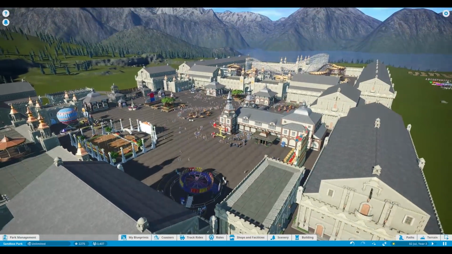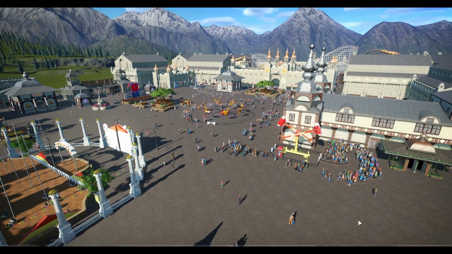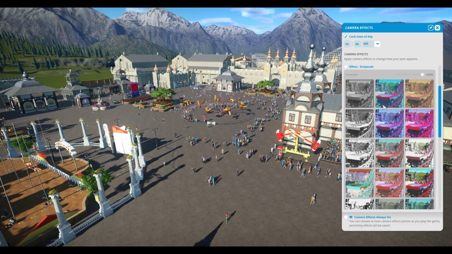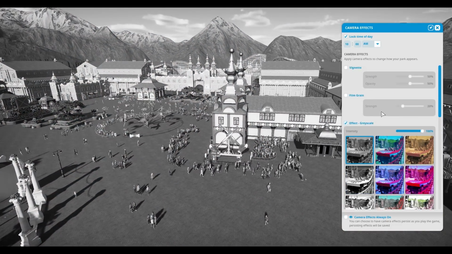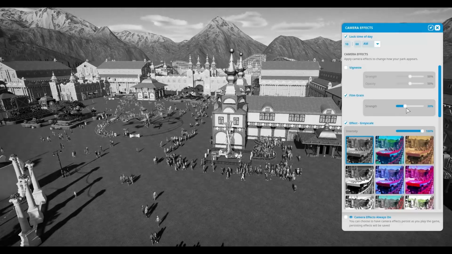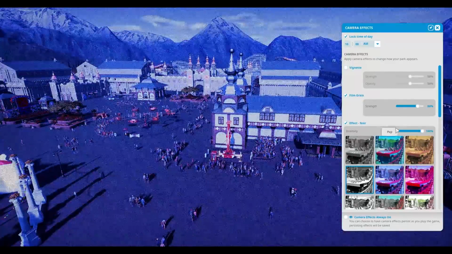Another thing that comes along with the update, and let me just get a shot right over here, is of course the camera. We get a new camera effect, which is really awesome. And you can have so many different styles. Let me just get one. Okay, so we have a grayscale over here. And you can also have a film grain over it. This is so cool, by the way. I just really, really like this. This is like the old vintage look, right? That is just amazing.